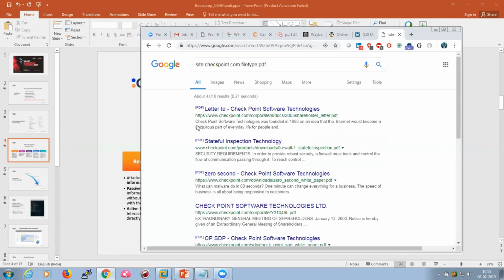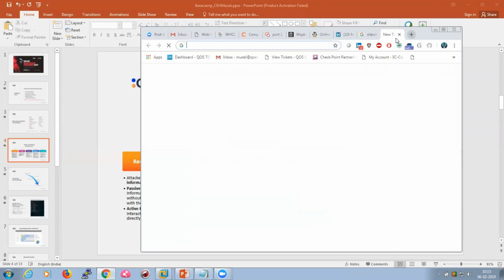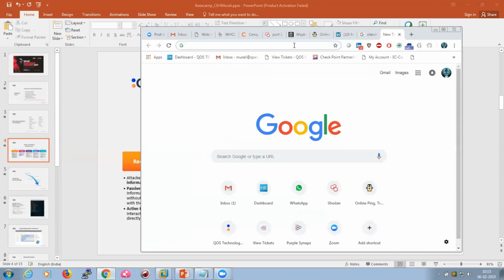So this lists out all the PDF files in the Google results. This is a kind of traditional way of hacking using Google.